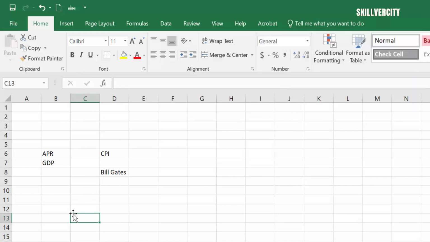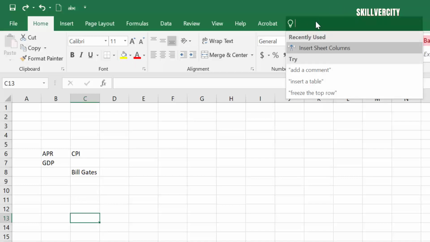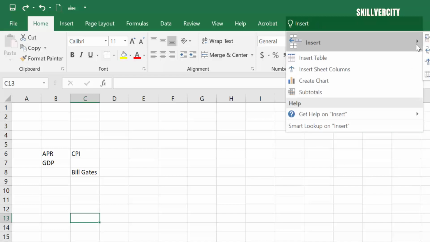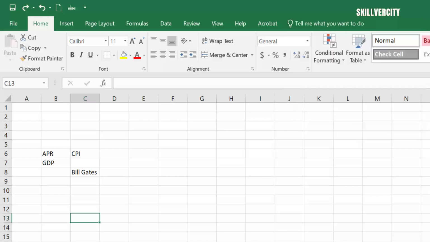You see there's now one between APRO and CPI because my cursor was placed there. So let's do that again. Let's undo, Ctrl Z. All right, this is where my cursor is right now. So let's go and insert a row. So click on this and insert column. There you go.